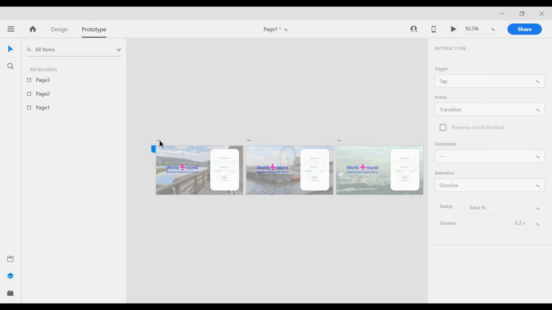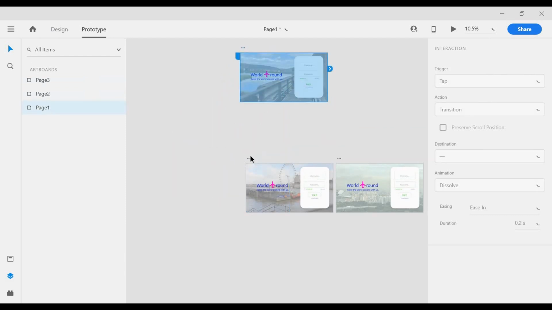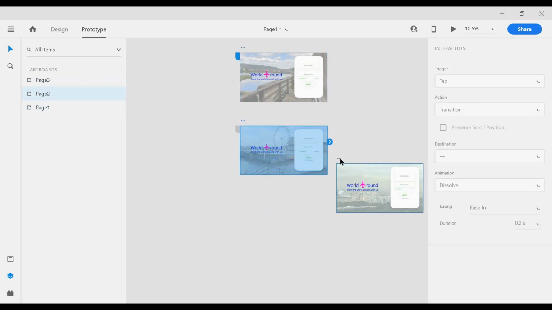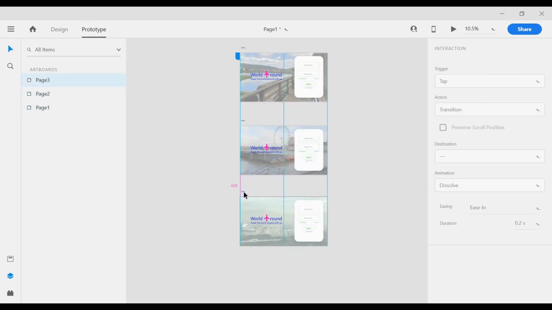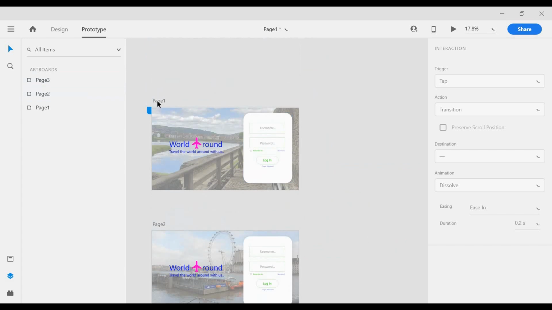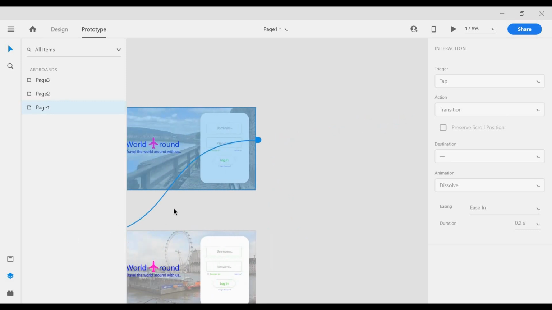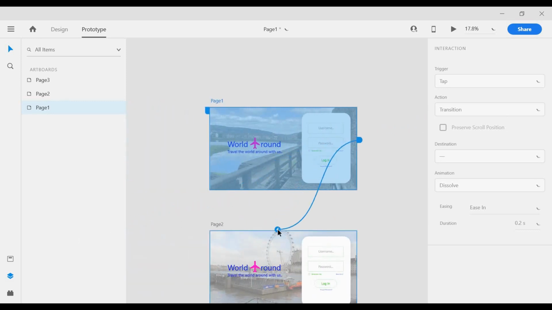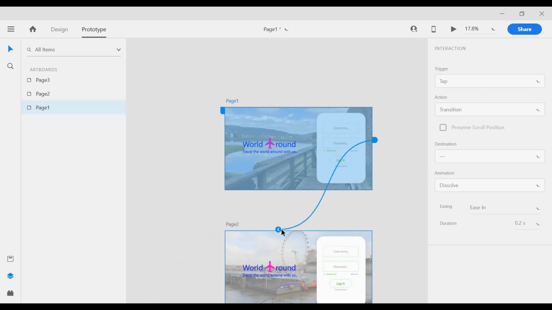So now here what I will do is I'll just quickly reposition them vertically. Page 1, page 2 and page 3. So now you can see, I'll just zoom in. So now you can see that we have this page title over here. So you need to click on this page title, and when you click on that, you get this button, and from this button you will get a wire which you need to connect to the second page or whichever you want. So for now we want the second page to be page 2. So we will connect our wire here.